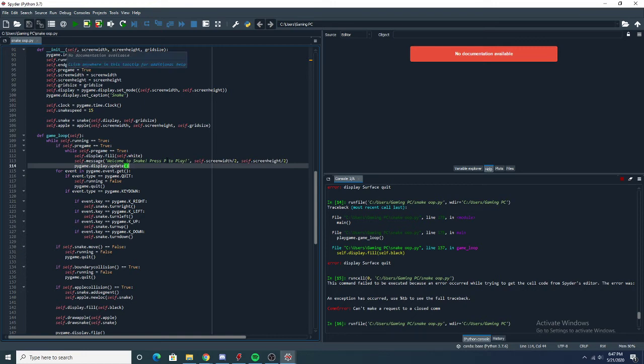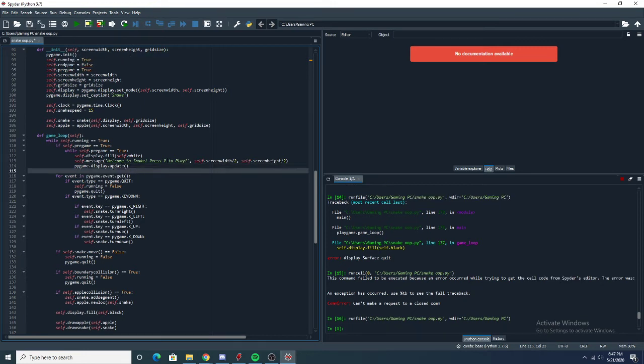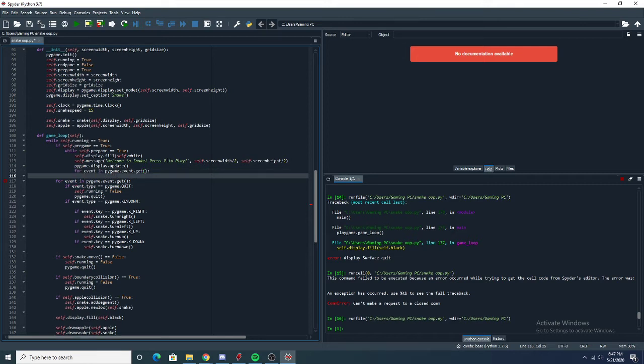So the way I'm going to help with this is I'm going to use another for loop. For event in pygame.event.get. Again, I'm going to have the program look for events that are happening. As I said here, press P to play, so I'm going to look for key down. If the key is equal to P, then I want the game to start.